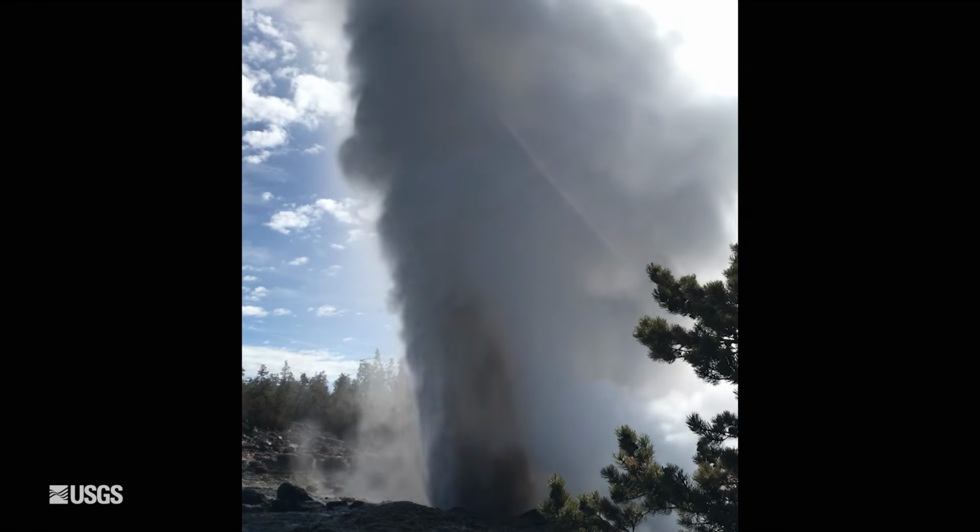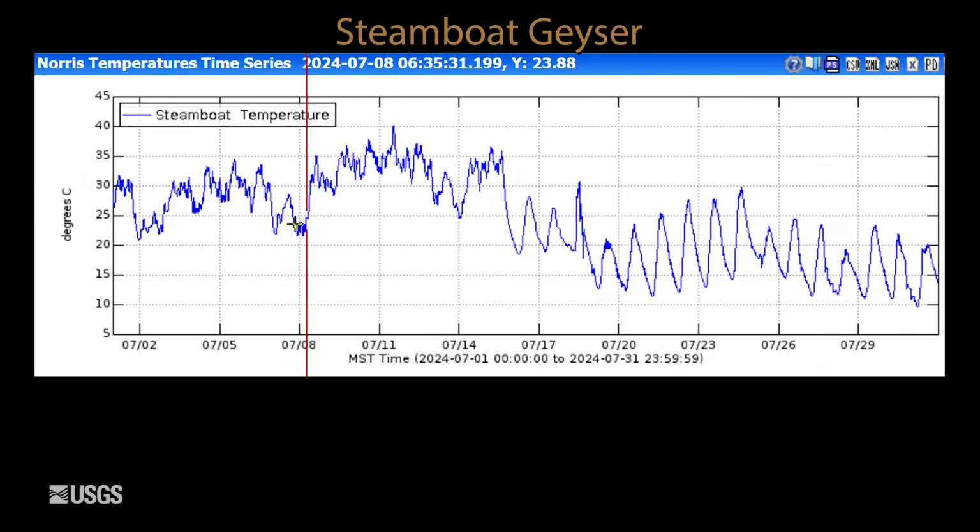Finally, looking at the tallest geyser in the world, Steamboat Geyser. This is the temperature that's being measured in the geyser's outflow channel, and all of this little up and down motion in the early part of the month is due to minor eruptive activity that culminated on July 15th with the fourth major eruption of Steamboat so far this year. Right after that major eruption, we saw the temperature decrease, and it started showing these daily variations, and that's really just air temperature variations, showing that there hasn't been a whole lot of activity at the geyser since that July 15th major eruption. The lack of any minor activity at the geyser means that it may be several weeks to perhaps even months before we see another major eruption at Steamboat.